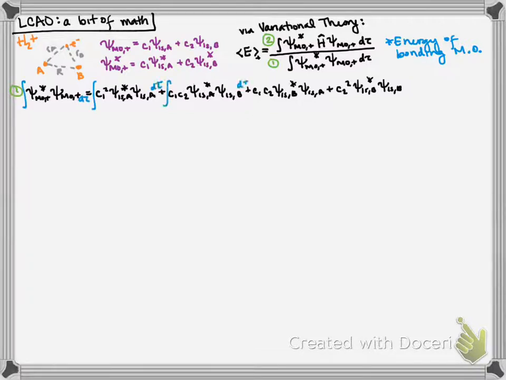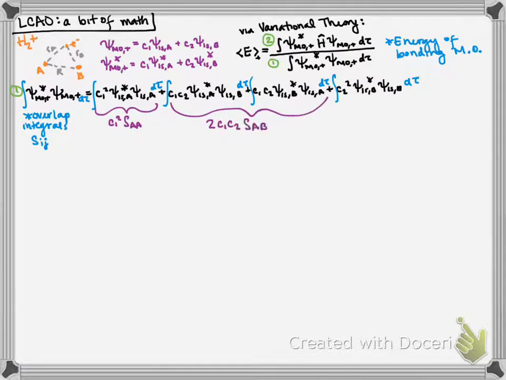We can put back in our integrals here. Really, these are triple integrals in space, but I'm just denoting them as d tau with a single integral to denote that we are integrating over all possible space. And here, we have some hopefully familiar integrals. All of these integrals that appear are known as overlap integrals, usually denoted S_ij, where i and j represent the nuclei. This is just like in the Huckel Molecular Orbital Lab.